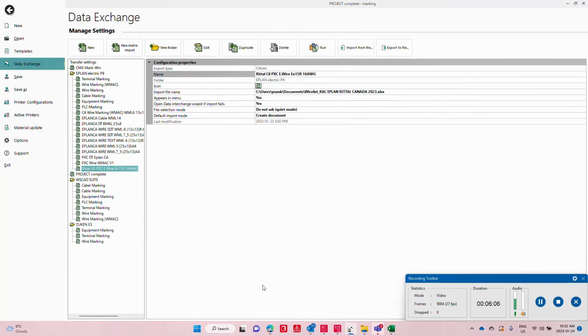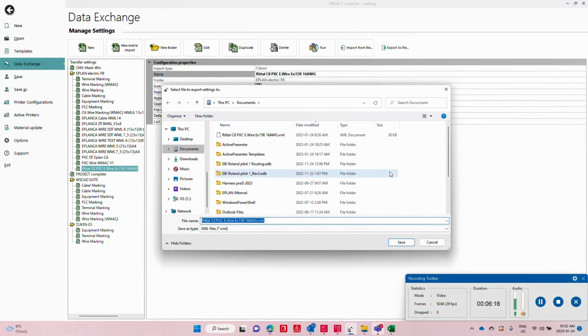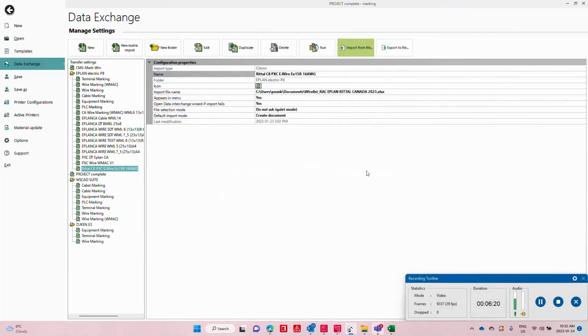The handshake with EPLAN is nothing else than a configuration to import a file. This is such an import. I can share it with you. If I export this file, you can share it with friends. It's an XML file. You can send it to certain colleagues and they can import it and they won't have to do the configuration. Once you import it, you get the same thing as I do here.